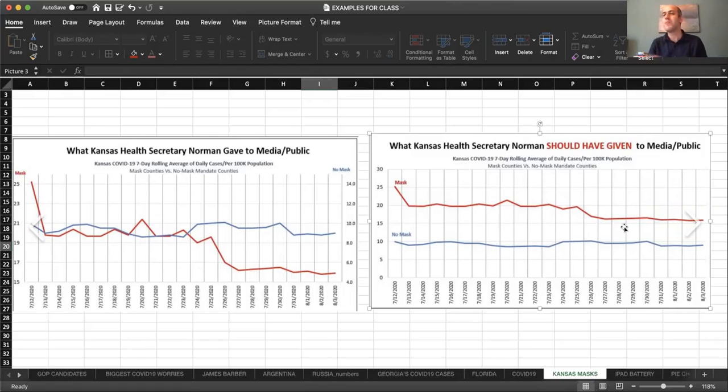So in a way, the mask mandate in this case can be a dependent variable too. Initially, I think it was a dependent variable based on the level of COVID-19 cases. But then it becomes an independent variable. It starts to have an effect too, as you can see in the mask wearing mandates, where people wear masks, the cases started to decrease over time. So here, the independent and dependent variables switched. Now wearing masks and not wearing masks has an effect on COVID-19 cases.